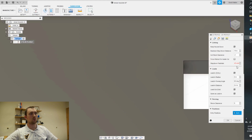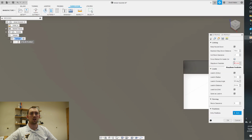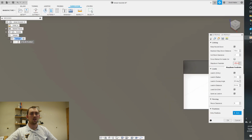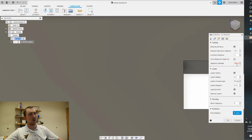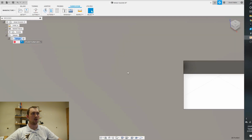And then this is also the feed rate. Since I don't have a torch height controller, I usually slow this way down. That would be if anything sticks up, I can quickly grab it and it gives me enough time to do it. It will throw an error that it says that's slower than my speed. They stay down, feed rate is lower. Just ignore that. That doesn't matter.